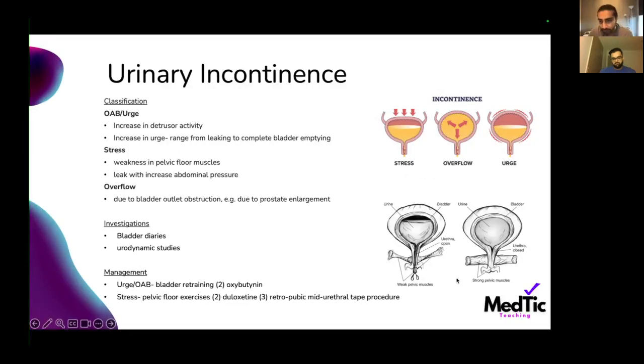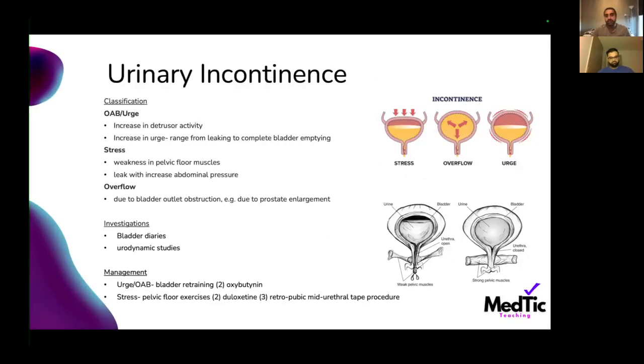So in the diagram below, these structures towards the neck of the bladder, the sphincters of the urethra, are where the pelvic floor muscles sit and support the bladder. Because you get a weakening of that, the sphincter muscles are not as strong to retain urine in the bladder. So you get an increase in abdominal pressure, and that causes leakage.